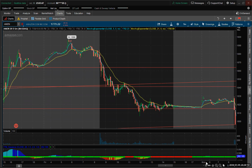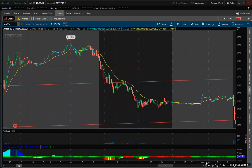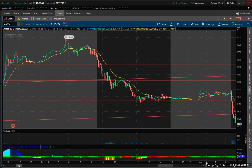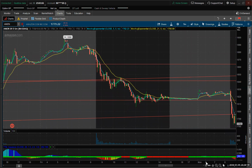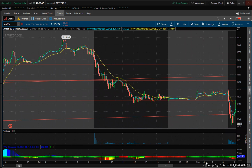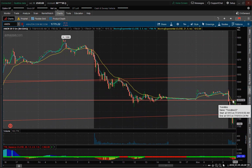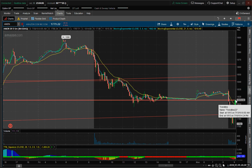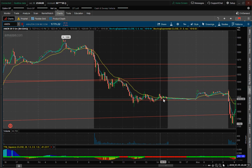Do we bounce here? Do we roll through it some more? We actually pushed down below it, put in a hammer, looked like we were going to drop some more, and then got bought up and came right back up into 1815. When I saw this, it's like, okay, go bearish again right here. That's what I was thinking. Now we're retesting from below. Look how well it held yesterday. We broke down easily. This is a great place to short it again.